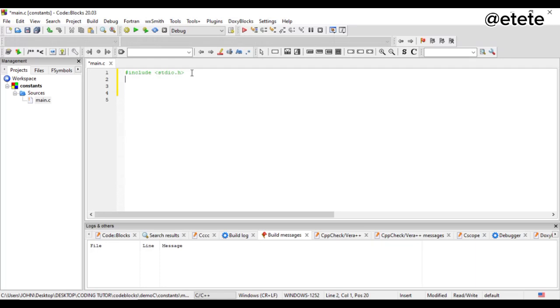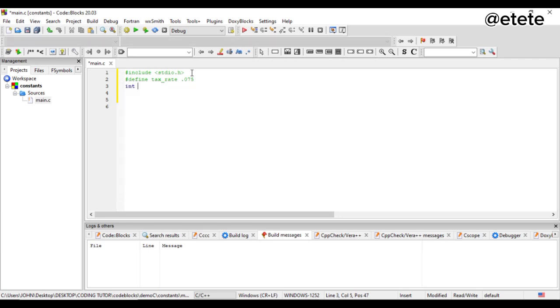What I put in the class for you, which is the constant, I showed you two formats in which you can create it. So let's create using the preprocessor. So I'll say hash define. Then what we did was what? TAX_RATE, this is the value. Then we say 0.075. That is what we created.